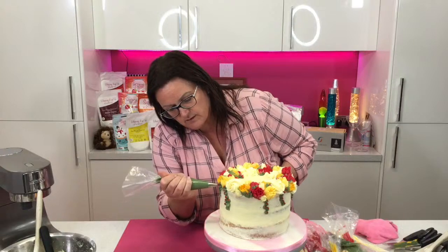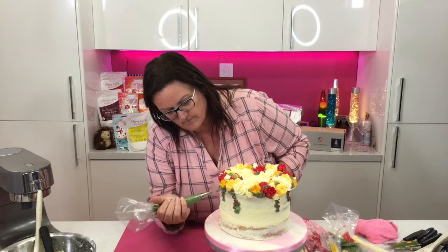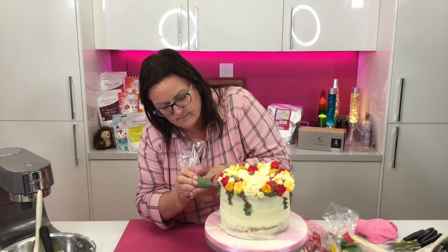Before we finish tonight, Carol, Leonie's having real difficulty putting the large nozzle into a piping bag. Could you show her again how to do it before we finish? Yeah. There you go, Leonie, Carol will show you again later.